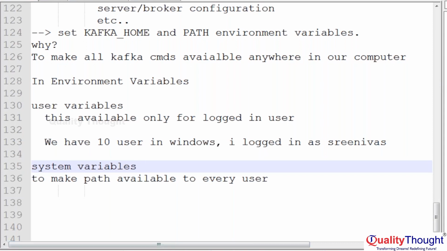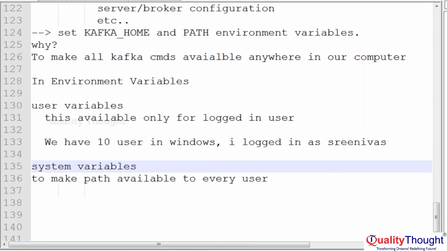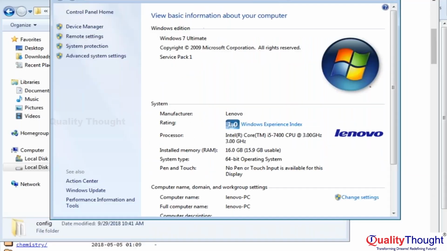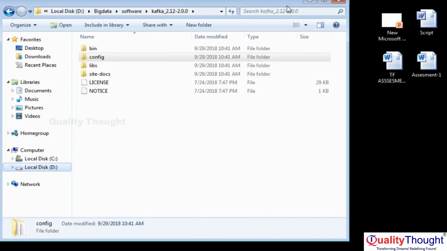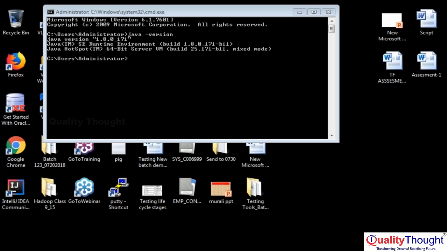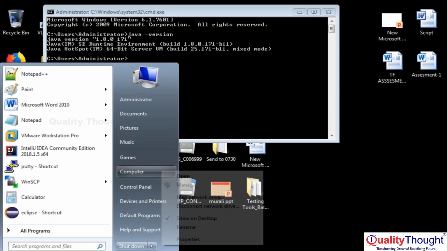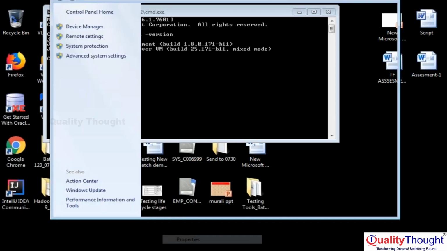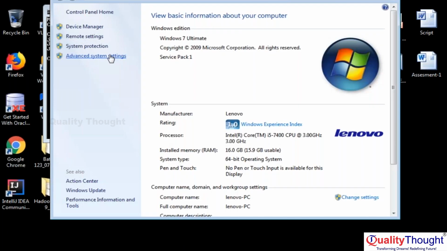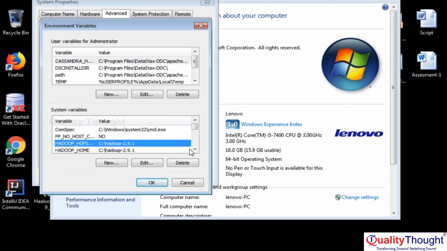Once again, I am opening. In our system, we have the My Computer folder. Or if you open Start, you will see Computer. Right click on this, click on Properties, click on Advanced system settings, click on Environment Variables. I already set KAFKA_HOME, so let's remove this one.